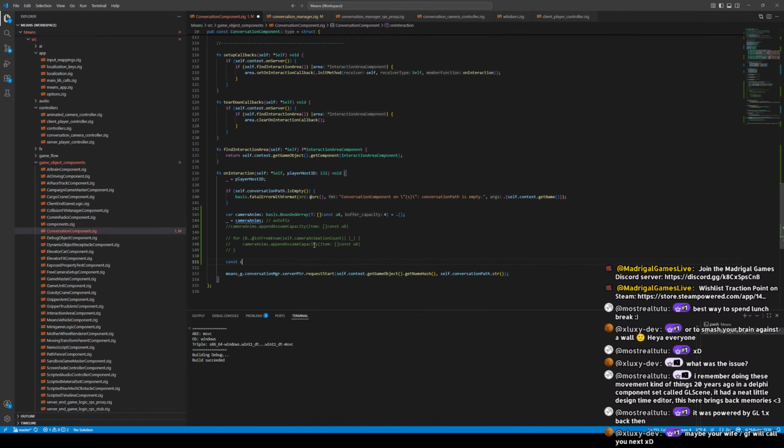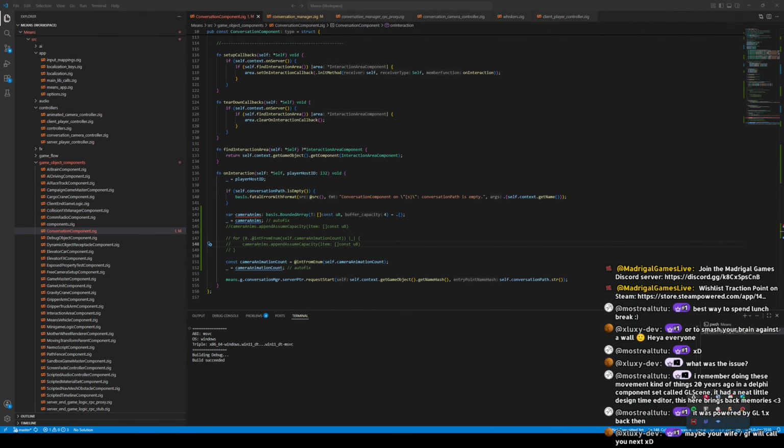I will do count here, camera animation count, int from enum, and that would be self count.